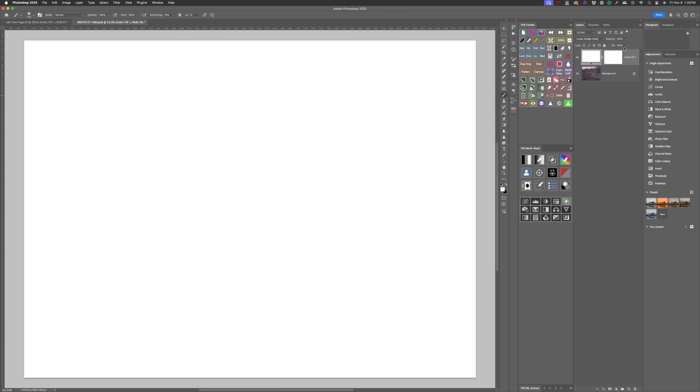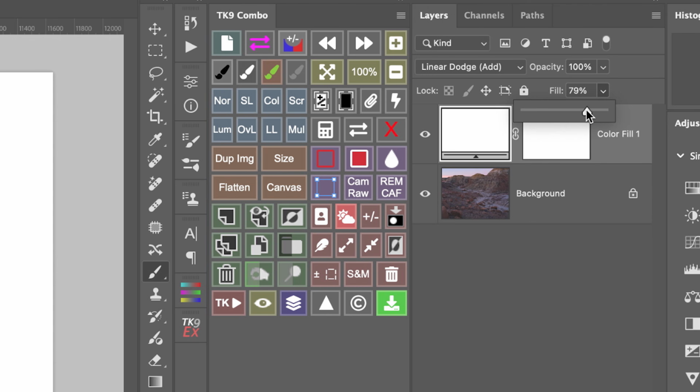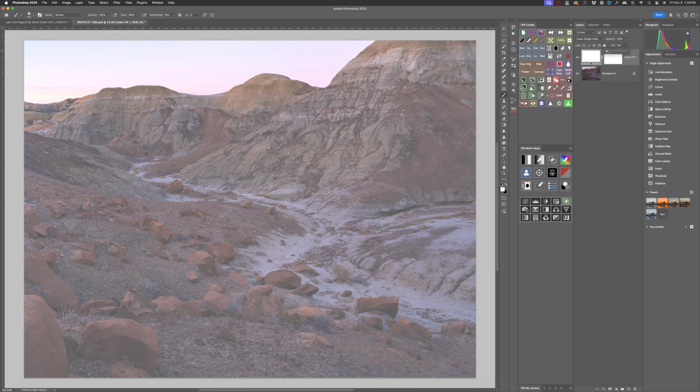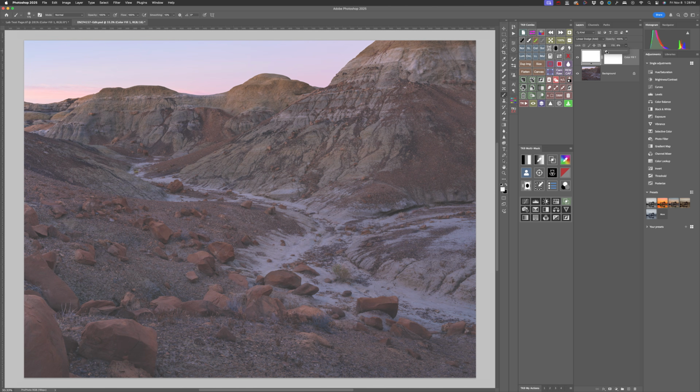We need to work with fill. So let's drop fill down all the way. And again, the lower registers of fill always seem to produce the most natural results. I think somewhere between 0 and 15%, 20%, somewhere in that region. Okay, now because this solid color layer is white, it is not having any effect on color.